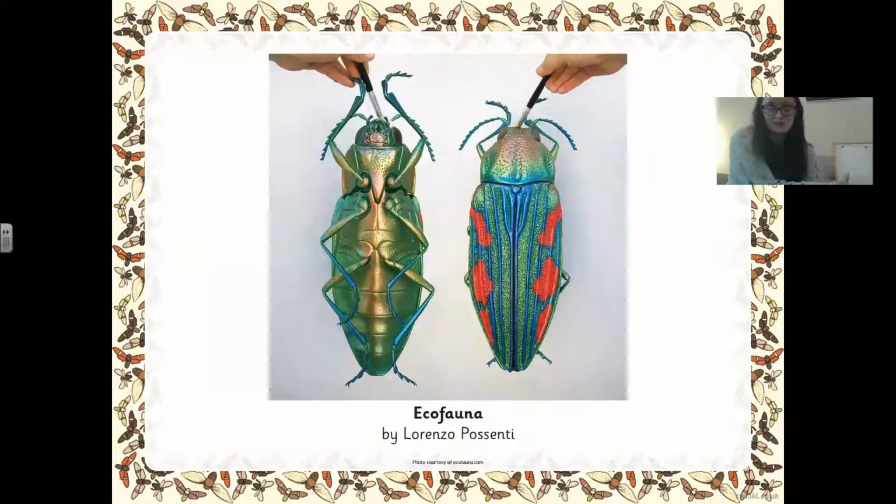Now this one, these look like beetles. Now these are really, really beautiful. And it looks like these are just paintings. I'm not sure if they're actual sculptures or just paintings, but there's lots of different colours. You can see that they've got 6 legs. You can see that they've got the head, the abdomen and the thorax. And there's lots of different colours included on these as well to make the pieces really, really stand out.